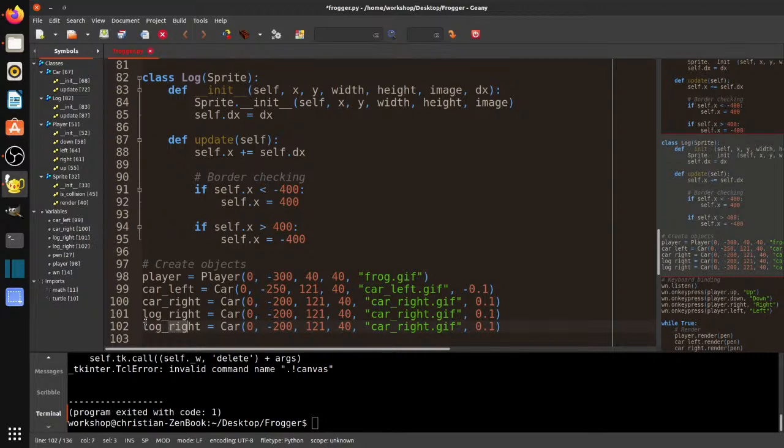Again, I know this code is not efficient. It's for testing purposes right now. So I'm making a log. And now I want this to be, I think I used every 50 pixels. So 200, 250, negative 250, negative 200, negative 150, and negative 100. And this should be log right and log left.